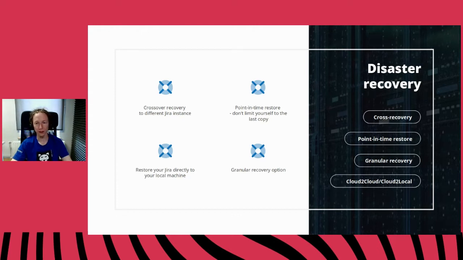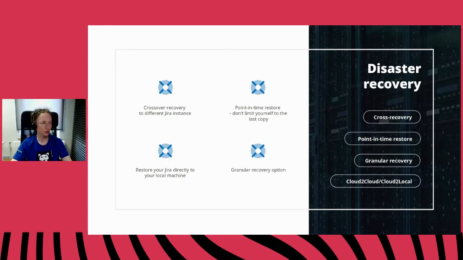So even if the entire AWS, which Atlassian uses to host their infrastructure, goes down, you will still be able to restore your Jira, for example, to Jira Data Center, which is the on-site representation of the same thing you are using directly with Jira Cloud.